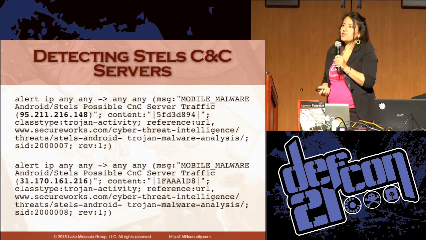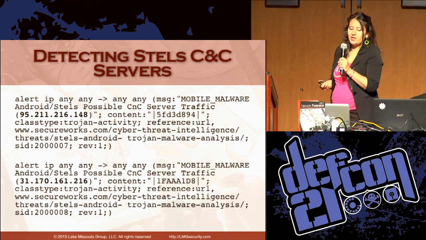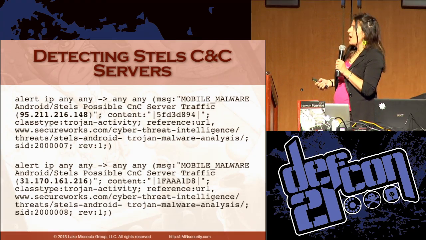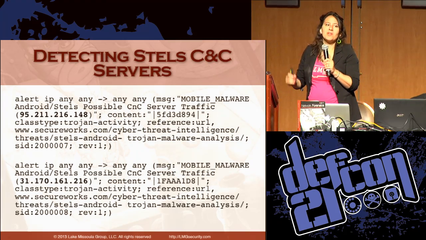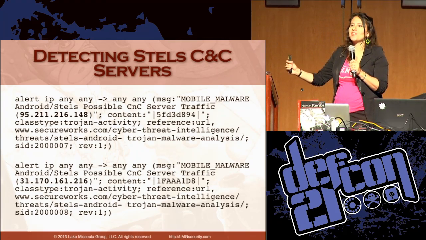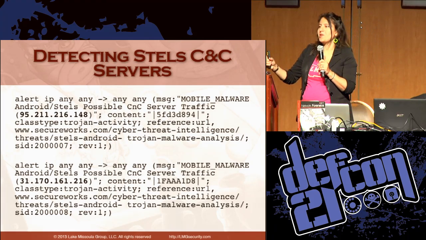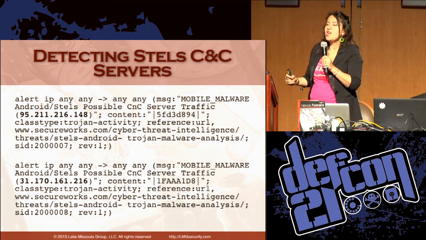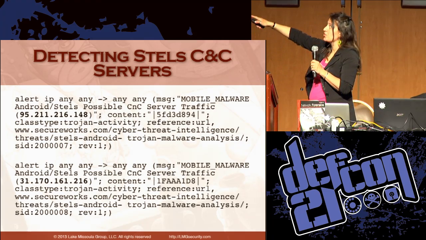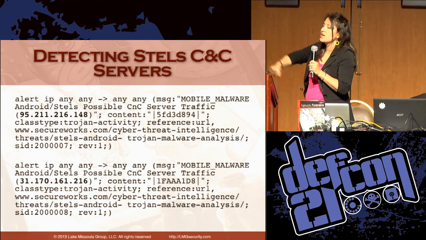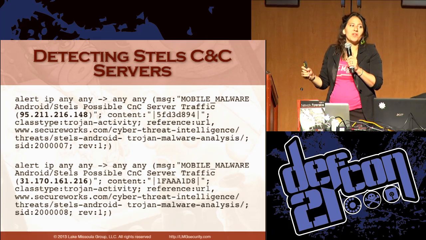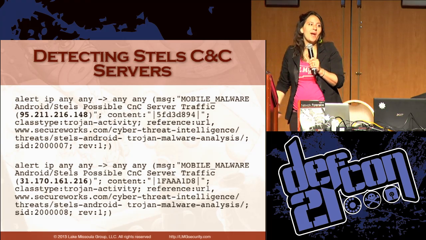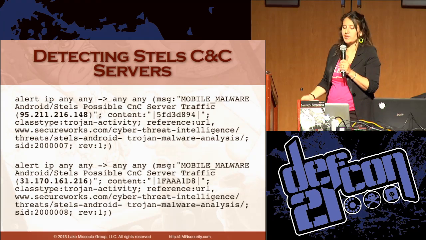Here's some Snort alerts that we use to detect activity with the Android Stealth malware. This one, possible CNC server traffic. We put the IP addresses in here, but you can't just look for an IP address the way you normally would in an IP packet in Snort, because of course Snort can't dissect all those crazy layers. You actually just have to look at it as a hexadecimal string, which we did, as you can see right here. So hopefully that's going to pop up in the content of a packet. It doesn't always, sometimes it's going to be fragmented across multiple packets, but we found that this actually worked most of the time.